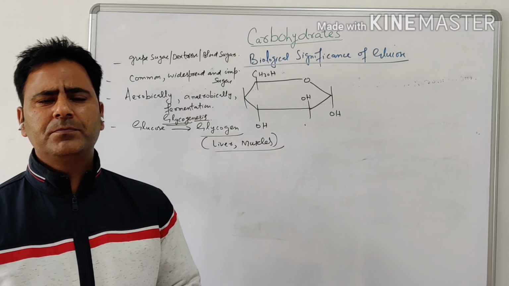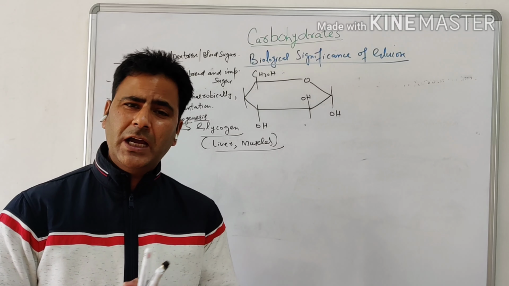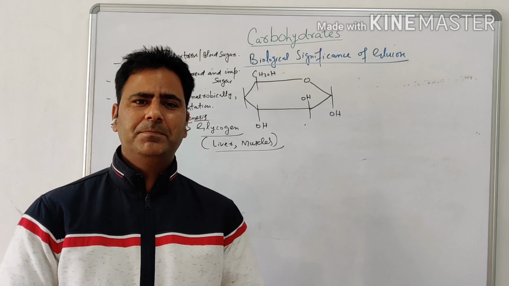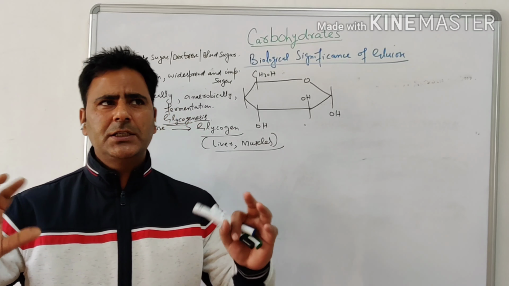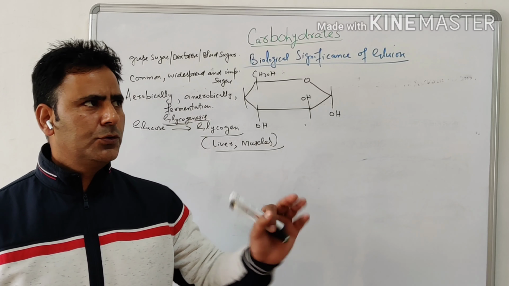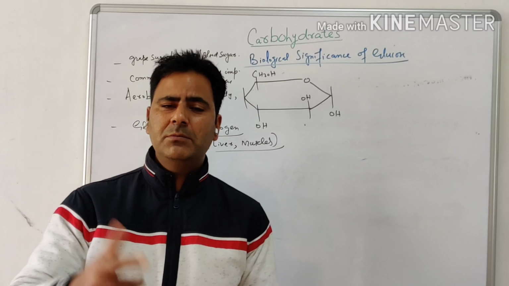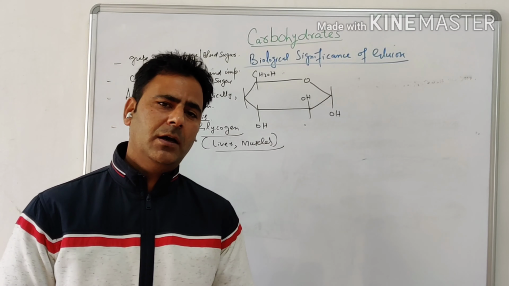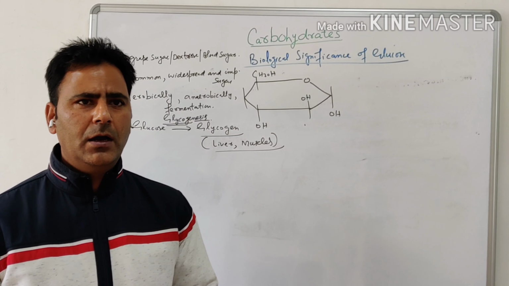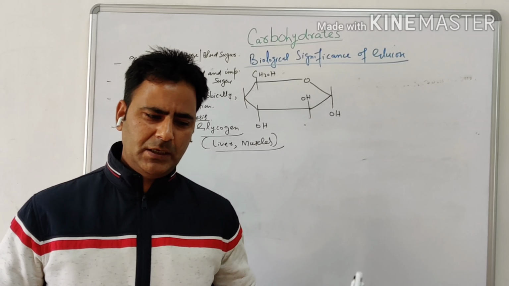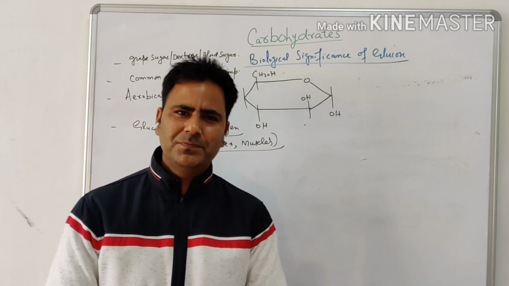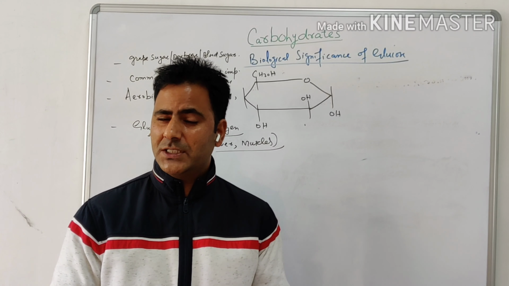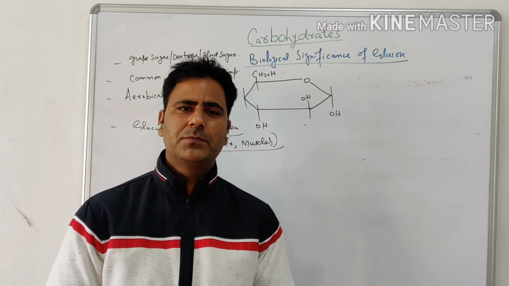we don't die. Do you know our brain requires an important respiratory fuel? Our brain is working continuously. We cannot afford to switch off the supply to the brain for even 1 minute. We will die. So the most important fuel by which the brain works, which is utilized by the brain, is glucose. And this glucose passes the blood-brain barrier. It is not fructose, it is not mannose, it is not galactose, it is glucose.